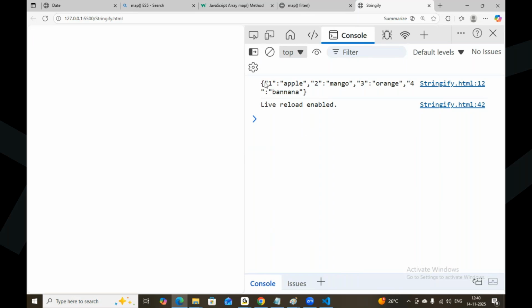One has taken double quotes. Why has one taken double quotes? Because the key should be in string format. Key should be string. At the same time, all strings are enclosed with double quotes only in JSON. So this is already converted to JSON from your JavaScript object.